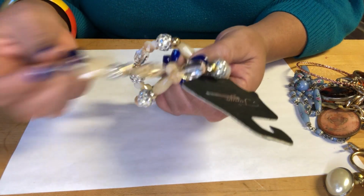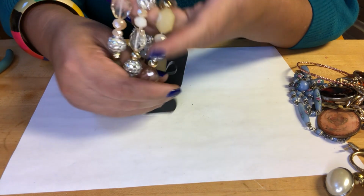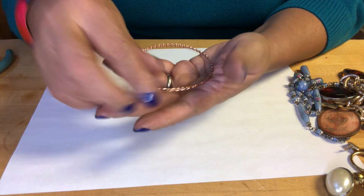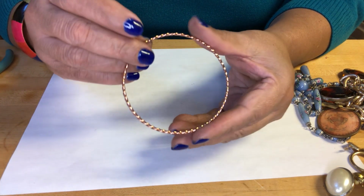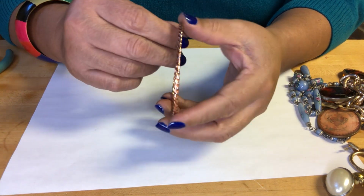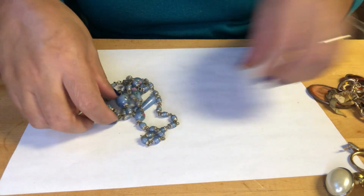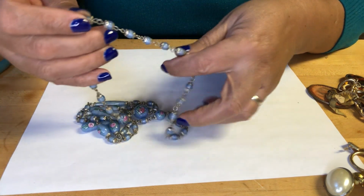Stretchy. There is some plastic, some glass, Tania Creations. This copper, I don't think it is copper, I think it is just, yeah, it's the finish. Okay, finish copper. Weave, or is it braid? And this is glass, and this is just beautiful, beautiful, beautiful.